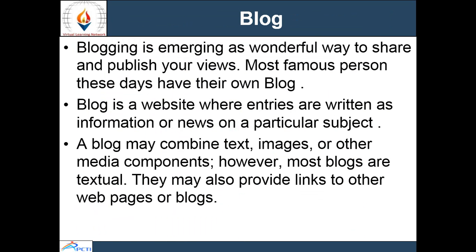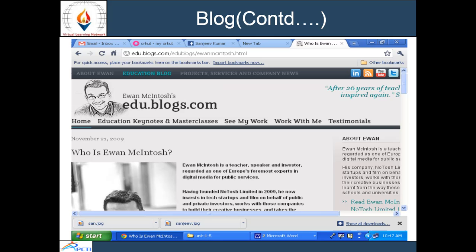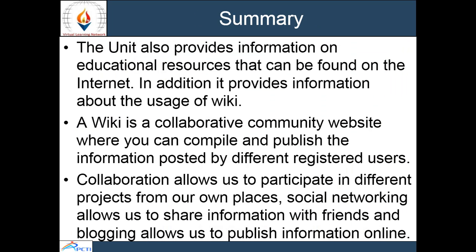Blogging is emerging as a wonderful way to share and publish your views. Most famous people these days have their own blog. A blog is a website where entries are written as information or news on a particular subject. A blog may combine text, images, or other media components. However, most blogs are textual. They may also provide links to other web pages or blogs. An example of blog.